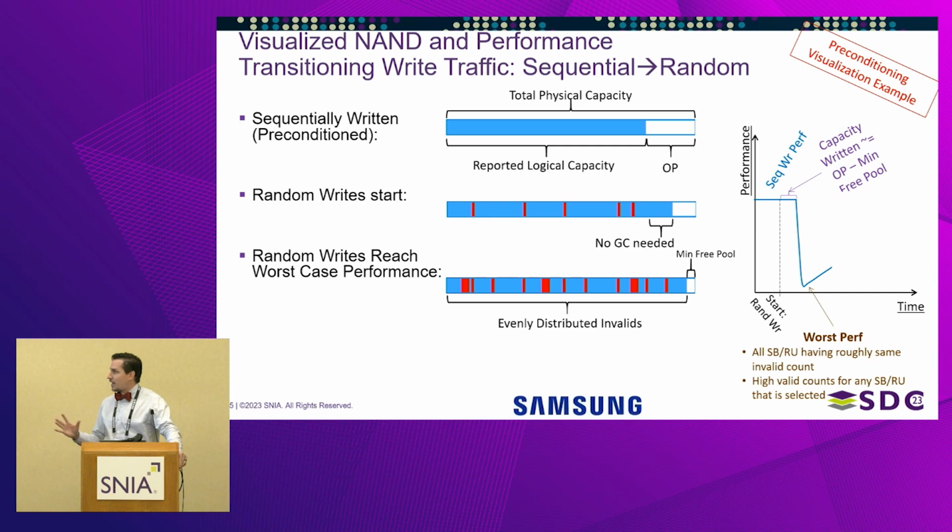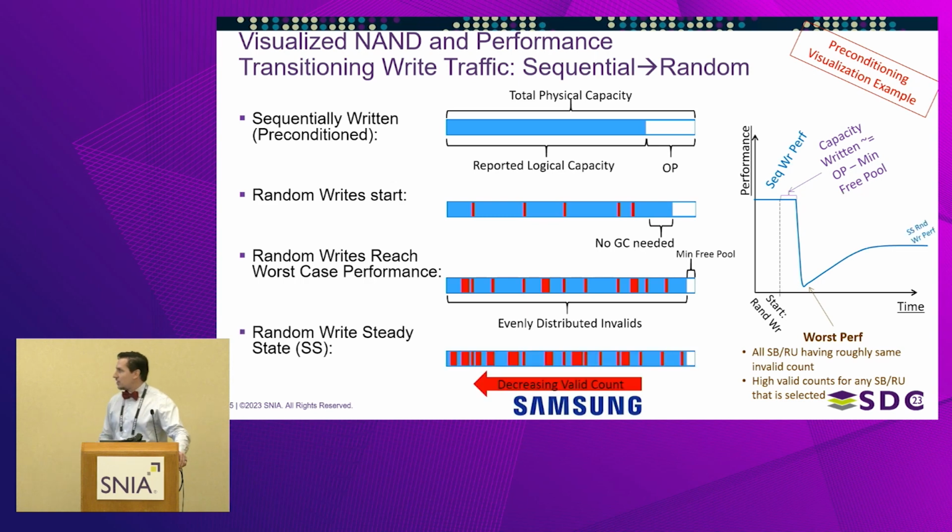It's mainly due to the invalid data being evenly distributed, and so there's not really a great candidate to do the garbage collection on. This is where the most data has to be moved, and there's not a great decision for optimal performance there. But as you continue with random writes, you'll reach your steady state performance value, which is of course going to be a little bit better. So again, we come back to this randomly written steady state value, and again to that visualization that came down in the bottom.